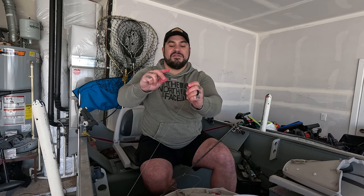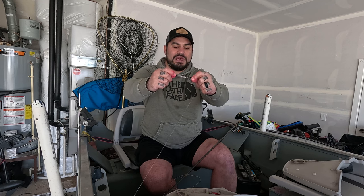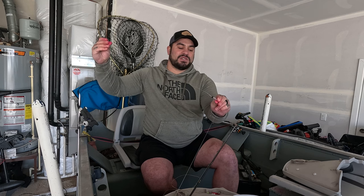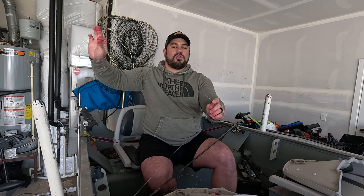I like to add some scent if I'm not catching anything. I don't ever start out just running scent. I fish, and if nothing's happening, then I start adding scent as the day goes on. But this VIP line lock locks right into that bead chain, and so just the bead chain is spinning, and your line's not getting any twists in it as you're fishing throughout the day with these Shortbus Super Series flashers, okay?